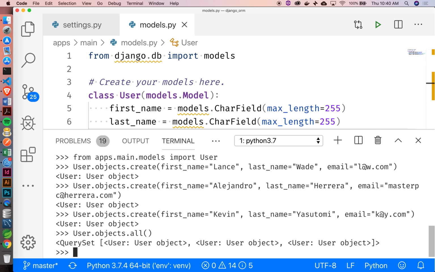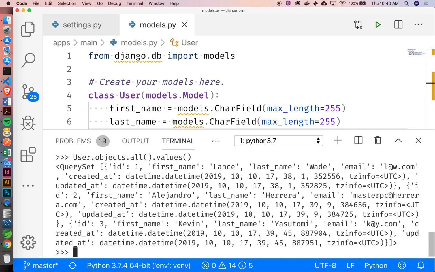Whew, that looks pretty friendly, huh? So what did we get back, though? What's this called? We got back a query set. Looks a lot like a list, doesn't it? So we're expecting there would be multiple users when we run this query. One way that you could actually see the data associated with those is if we attach this other method called values, and that would show us all the data that's in there. Yeah, so all the data is in here, but does this look like a very friendly way of looking at it?